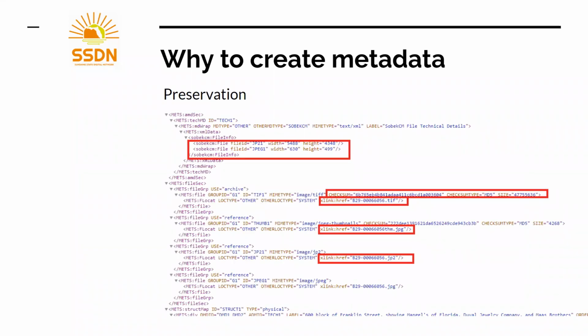Now, the fourth reason to create and maintain good quality metadata is to support item preservation, especially long-term preservation. We know that in the digital era, technology advances rapidly. Also, we sometimes migrate our collections from system to system for various reasons. In those situations, we want to preserve our digital assets to make sure that they are usable and do not get obsolete. This is where metadata can be helpful too.